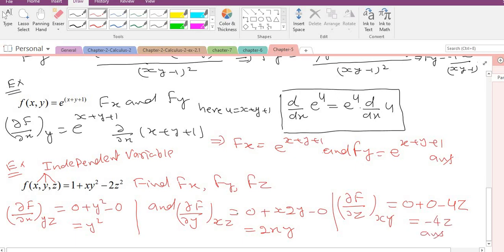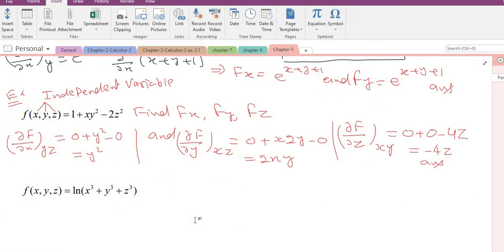These are the answers of that question when 3 independent variables are involved with 1 dependent variable. So we can write the derivative like that form. We can say that del f del x means f of x, del f del y means f of y, del f del z means f of z. This is the abbreviation, the short form to write that type of symbols.